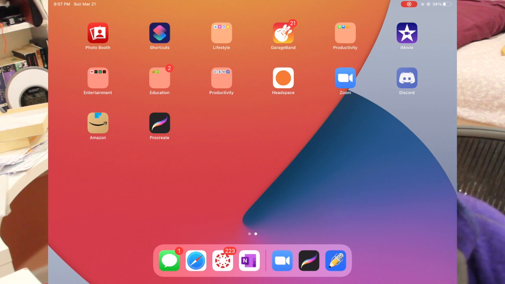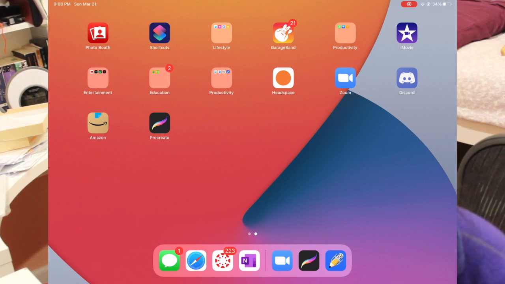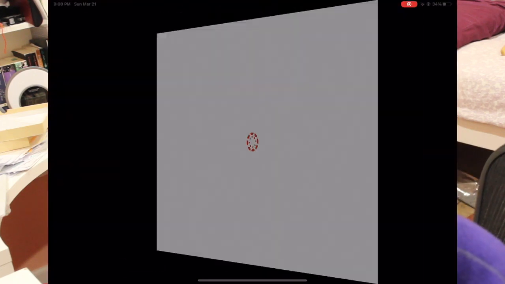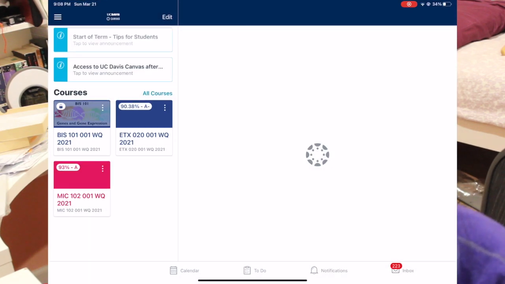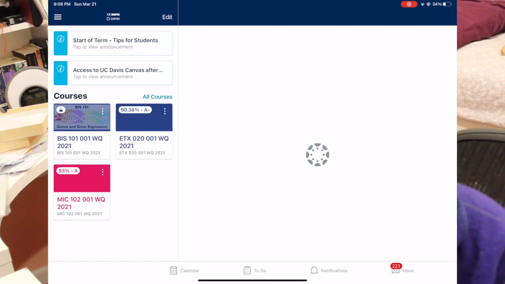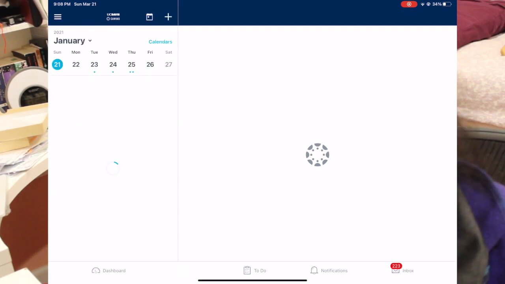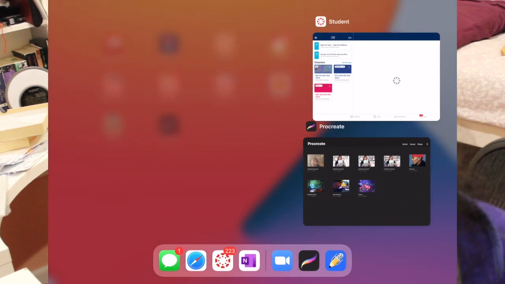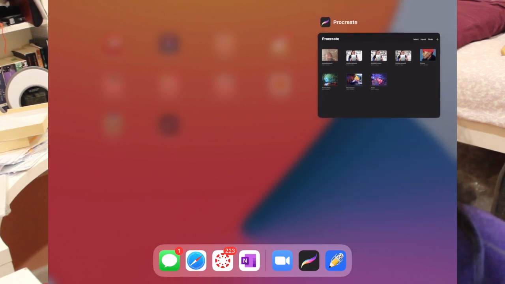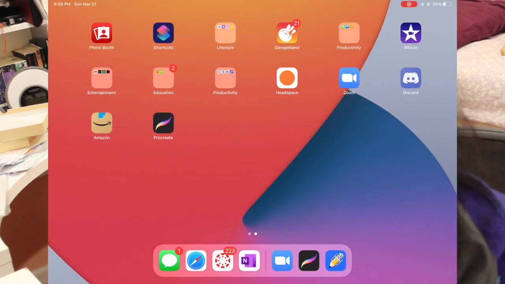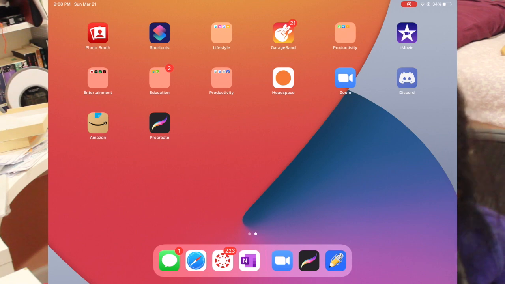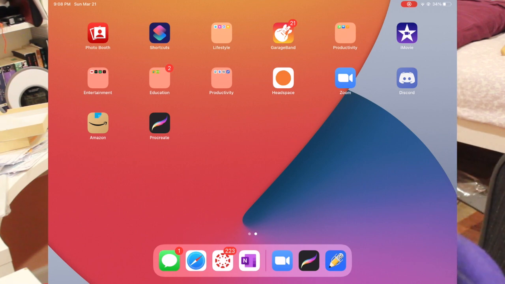The bottom bar is pretty much my most used apps. So I have the iMessage app, then I have Safari, which, before you make fun of me for using it instead of Chrome, it just takes up way less space than Chrome, and Chrome has a lot of privacy issues. Then we have the Canvas app, which, again, an interesting app. I talked about this in my previous video about using the app and whatnot. This is the platform my school uses for organizing class materials and accessing class materials and uploading stuff. So that's why it's there.